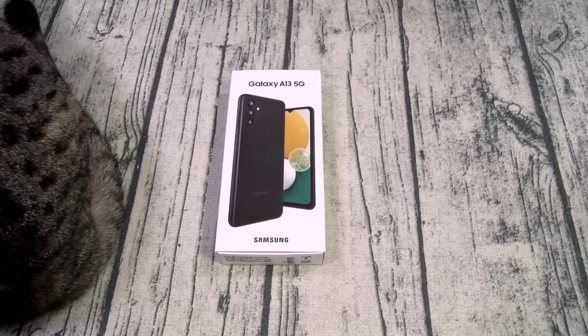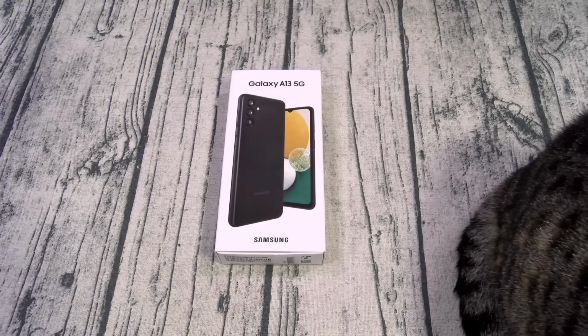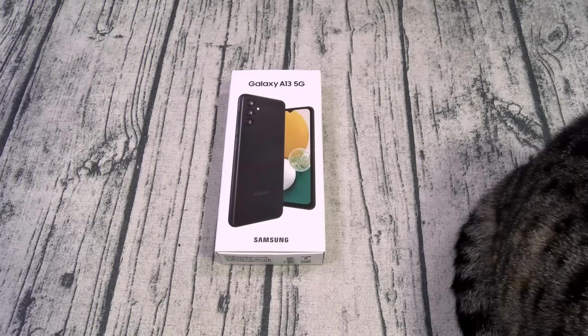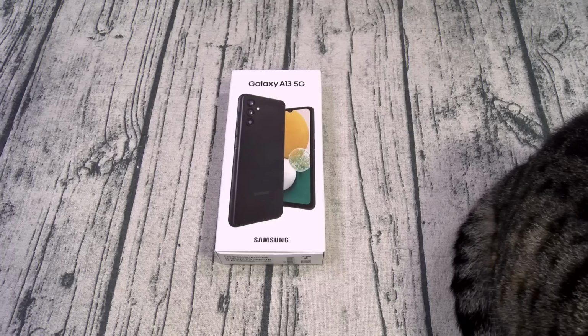For the display, you got a 6.5-inch LCD panel with a resolution of 720 by 1600. Now that's 270 for the PPI Patrol. You got glass on the front, plastic on the back, and a 90Hz refresh rate. Now for the processor, you got the MediaTek MT6833 with the Mali G57 MC2 GPU. Now what does that mean in English? Budget specs, bro. Budget specs. Now you got 4 gigs of RAM, 64 gigs of storage, and a micro SD card slot for expandable memory up to 1 TB. You got a 5,000 milliamp battery that features 15 watt fast charge.